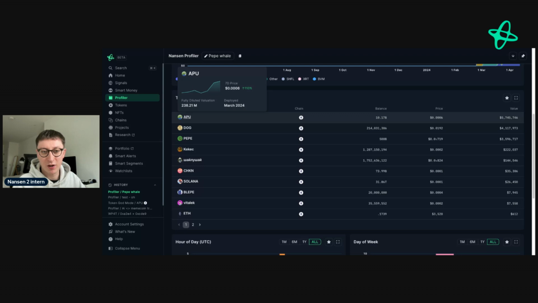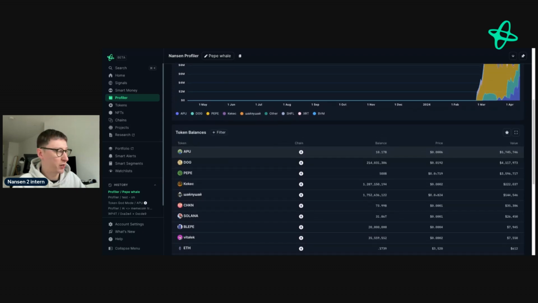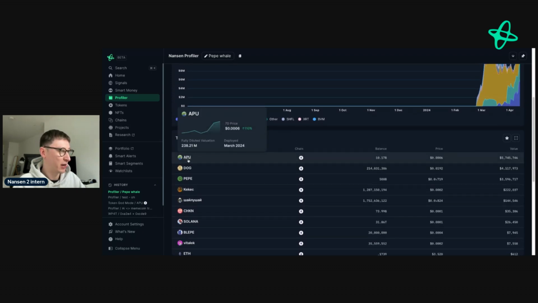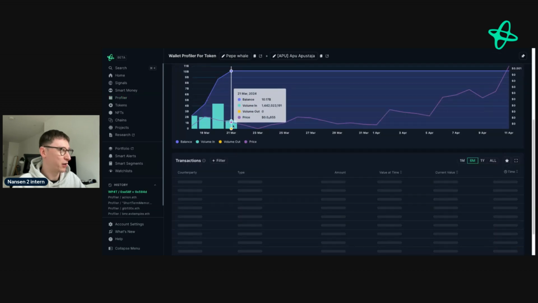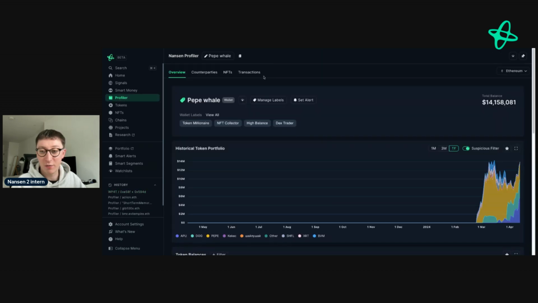which is a bit of an inverse, bro, because like I say, I personally track this wallet. I saw them ape into this, I think, a while back. And yeah, they bought in early in March. I did nothing about it. And yeah, they've just made a killing out of it.